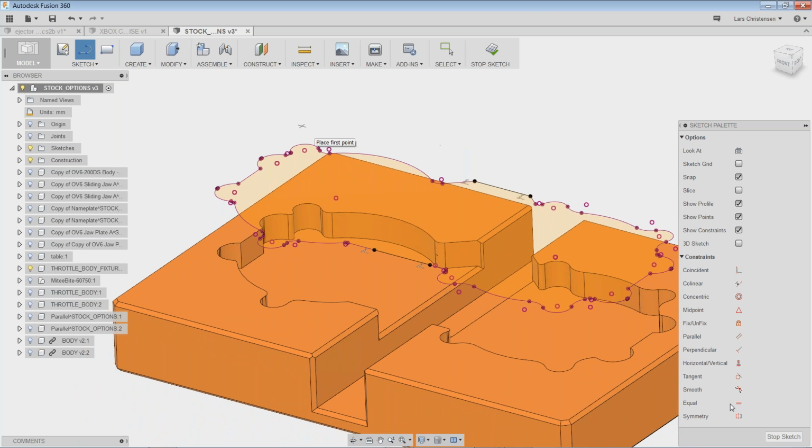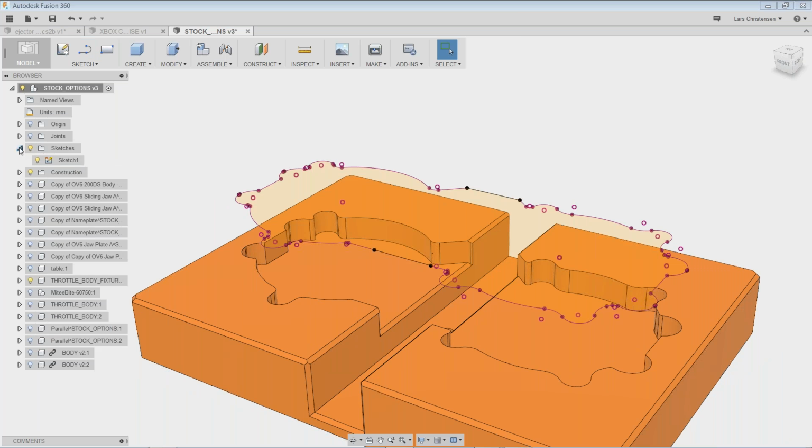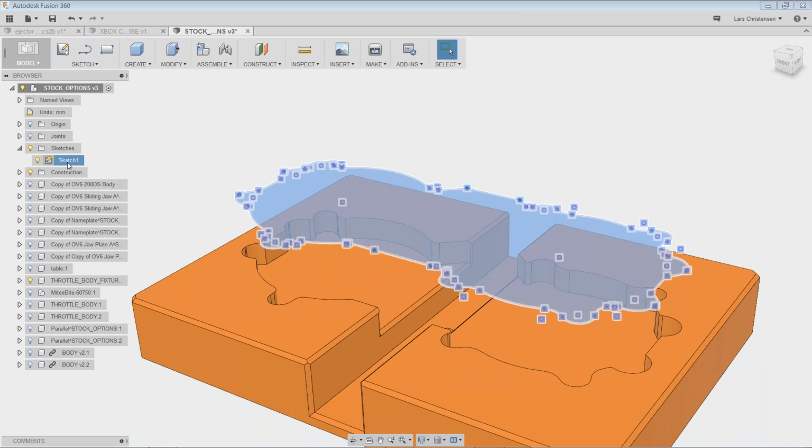Now I'm going to hit stop sketch, because all I really needed was a sketch that looked like that. And if you go over here in your tree, you now have that sketch sitting over here and it's already highlighted. You could actually go in and rename this one for CAM if you wanted to. So now it's not just Sketch 1, now it's actually for CAM.